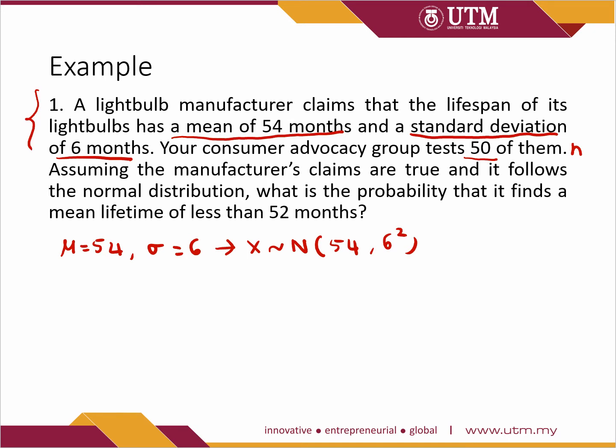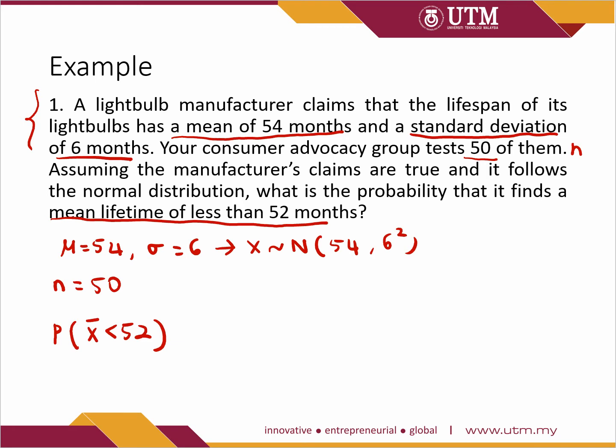Okay, but here we test 50 of them, given n is equal to 50, and it follows the normal distribution. What is the probability that it finds a mean lifetime of less than 52 months? Meaning that we want to find the sample mean less than 52 months. So here we have our sample taken, which is 50. So we want to know what is the distribution for this sample mean.